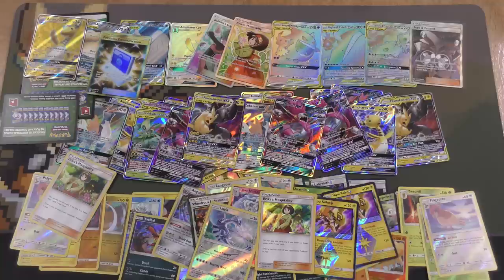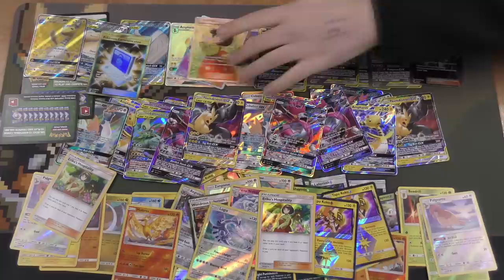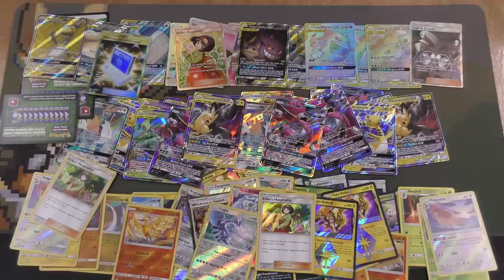Well, what secret rares have we got so far? Venusaur, Wailord, Gengar, Ampharos, Communication. So we got 5 secret rares? Yeah, looks like it. We got Reverse Morphos. That's good. So we got 5 secret rares so far. All the full arts are technically ultra rares, but they're higher rarity.